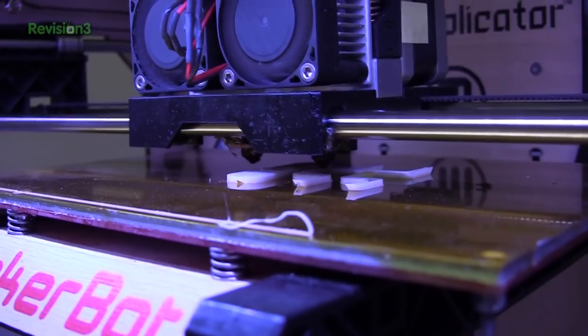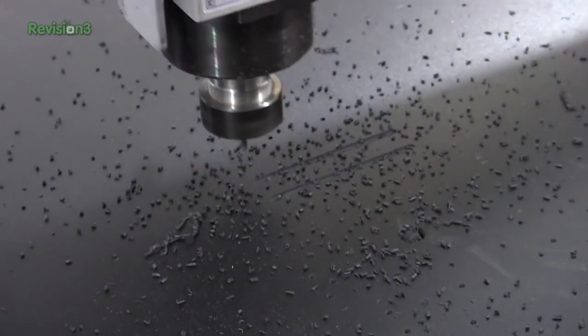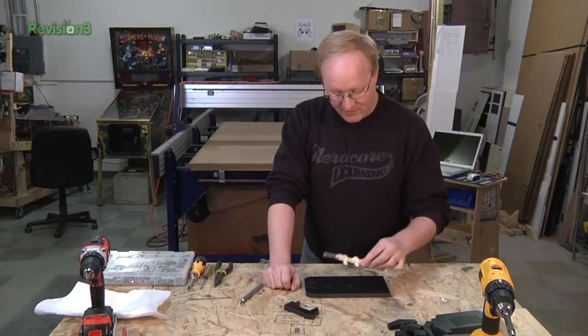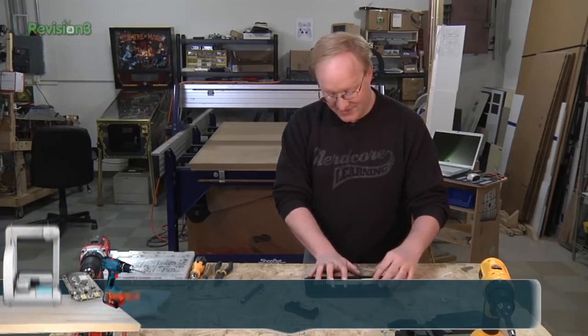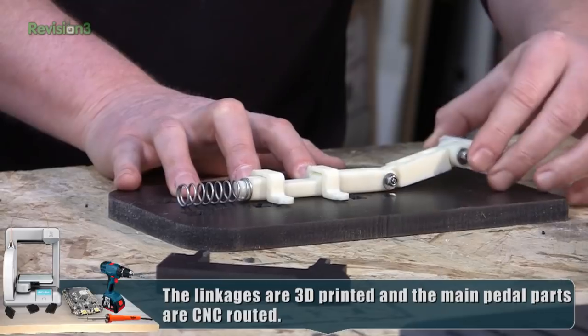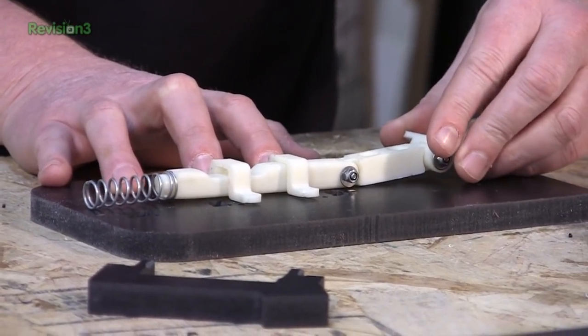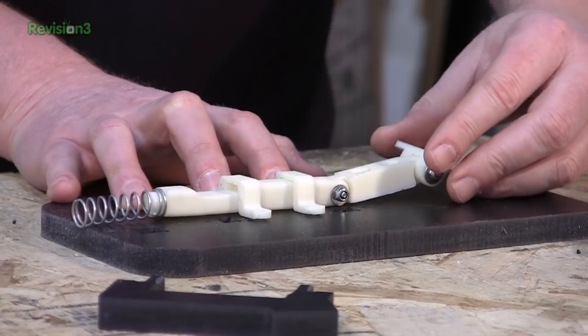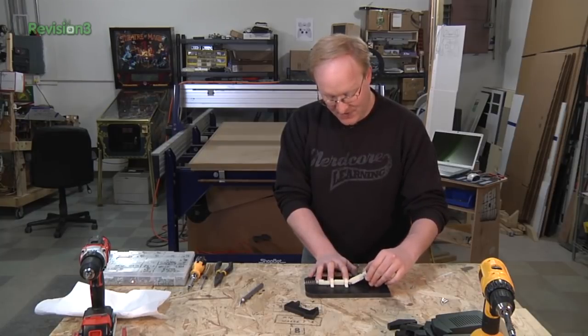Now that we've got the electrical part working, it's time to build the foot pedal mechanically. I've designed it with a linkage so that it activates one switch and then the other one, and also so that the foot pedal itself isn't hitting the switches — the linkages are. So there's some 3D printed parts and some stuff we need to CNC. Here are the routed pieces, and then I 3D printed this — it's kind of a linear slide. What's going to happen is it moves in and out from underneath the switches. When you push the pedal down, this goes forward activating the first switch, and then once it goes forward enough, it activates the second switch. Hopefully that'll work — otherwise my design is doomed.